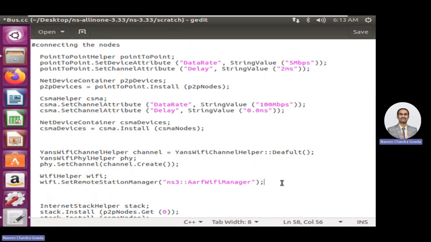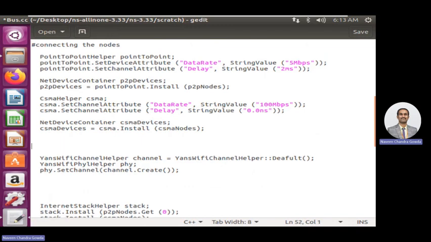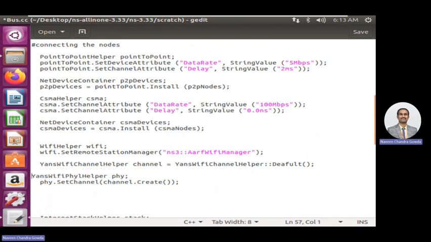Once I'm done with initializing the remote station manager, I repeat, if you want to do this here itself, there is nothing wrong. Where you are creating the Wi-Fi link, then later you are initializing the physical layer. As I mentioned, for the Wi-Fi link, you have to configure both the physical layer and the data link layer, the MAC layer.